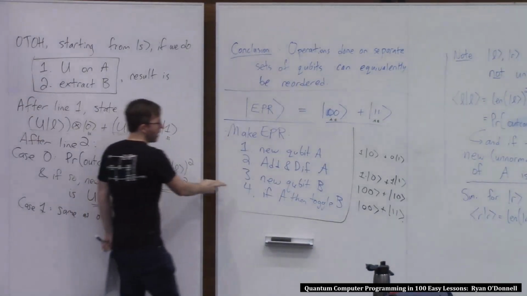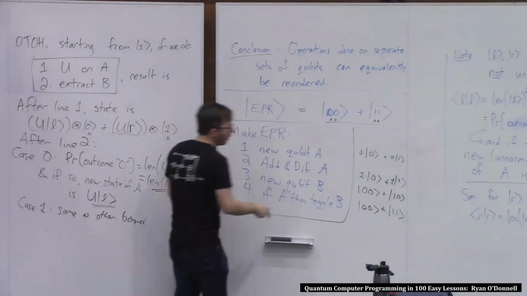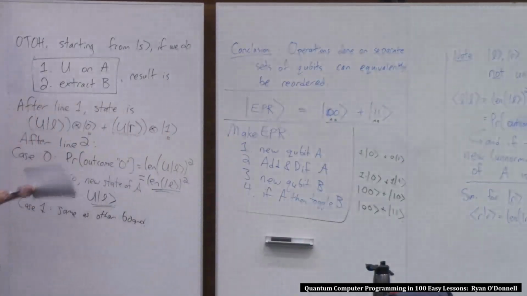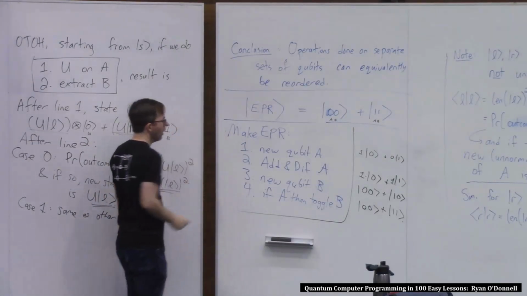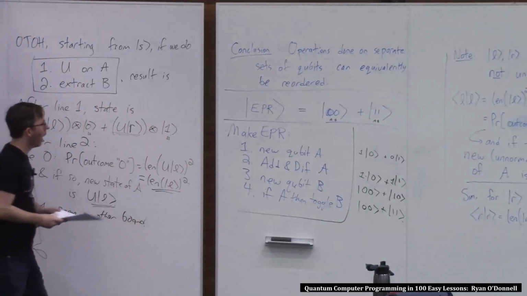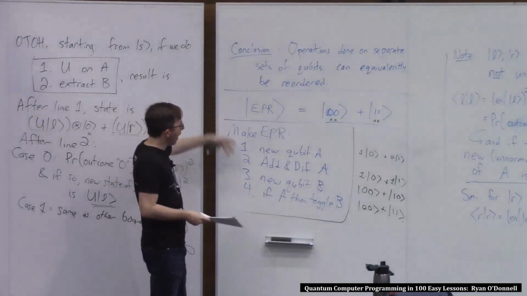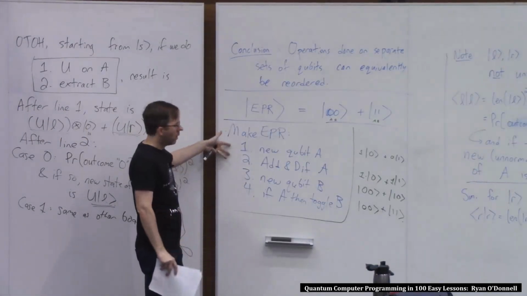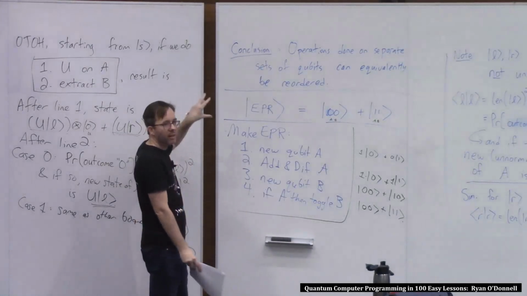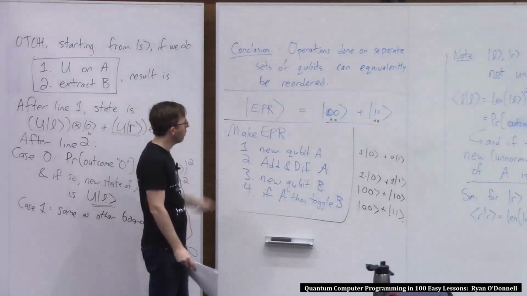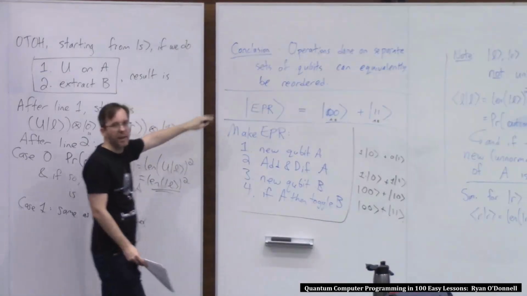But this operation is the joint operation on A and B. And really to achieve this, you have to physically bring these objects together and do some physical operation on these 2 qubits together. Okay, so for line 4, they really have to get together in order to do this final operation. And we kind of know that because otherwise, if they never get together, their joint state will be unentangled. It'll be in this factorized form, the state of A, tensor product, the state of B. But we saw last time, this is not unentangled, it's entangled.